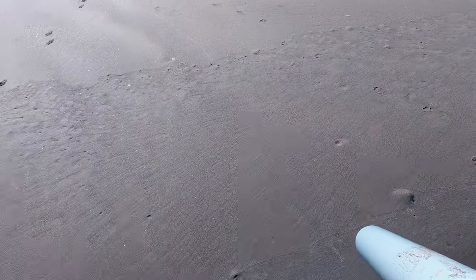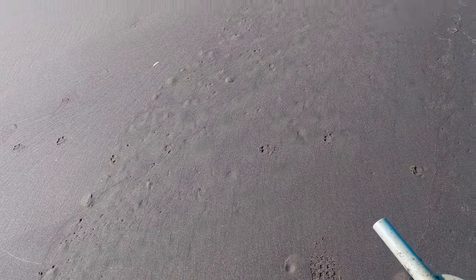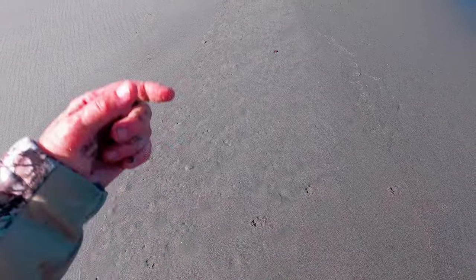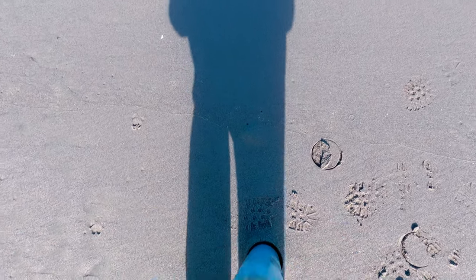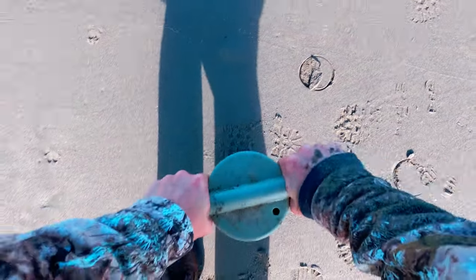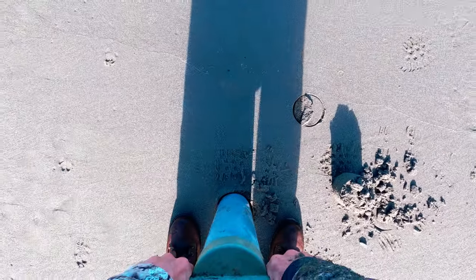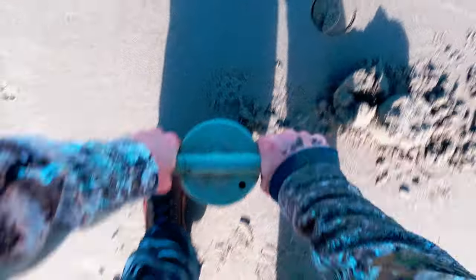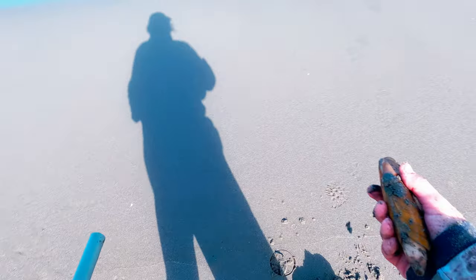Well, I see a clam over here. This could be not a clam at all, so it's easy to check, but actually it should be a clam. But I really don't want to dig anymore. I think I'm all limited out. No, I have 14 clams. They just play Russian roulette. There's a clam, it's a big one. There we go, see? You can barely see it, but it's there. Okay, all limited.